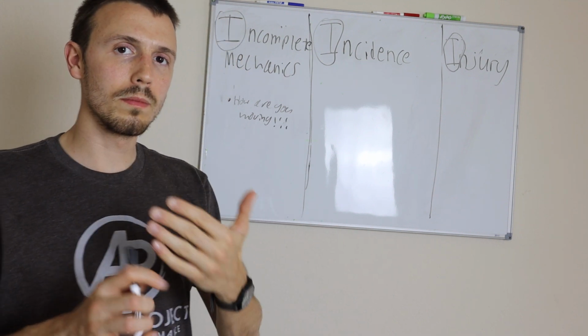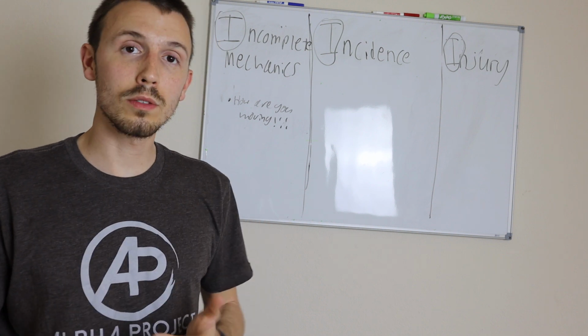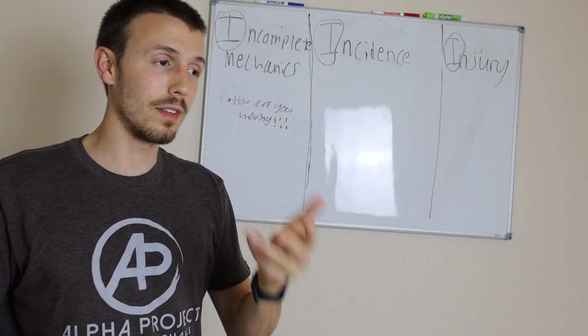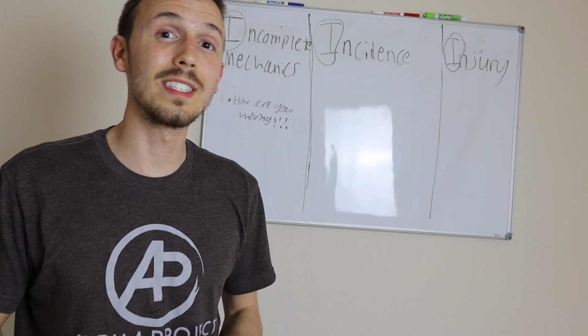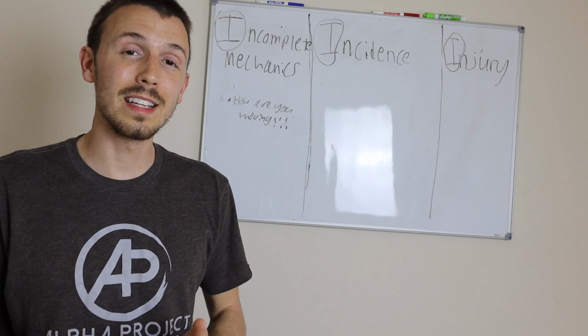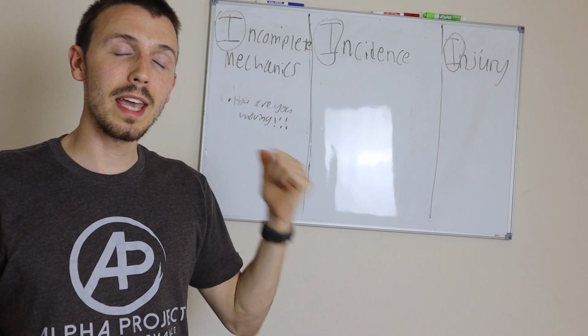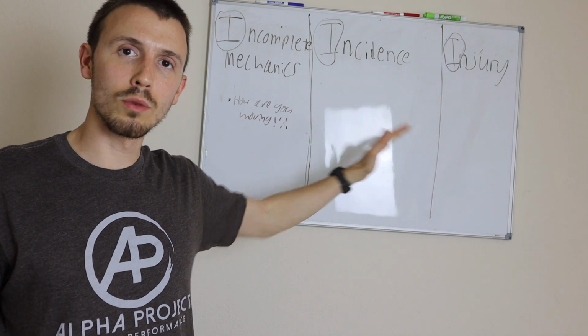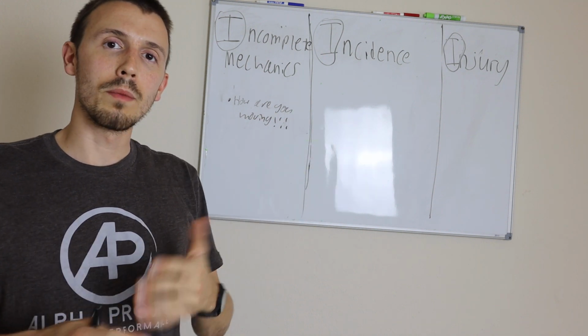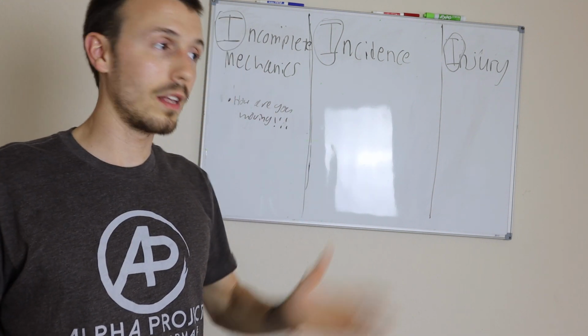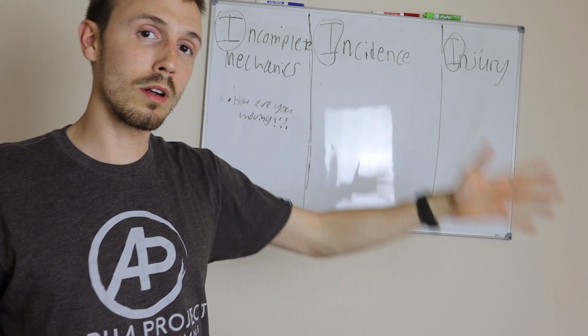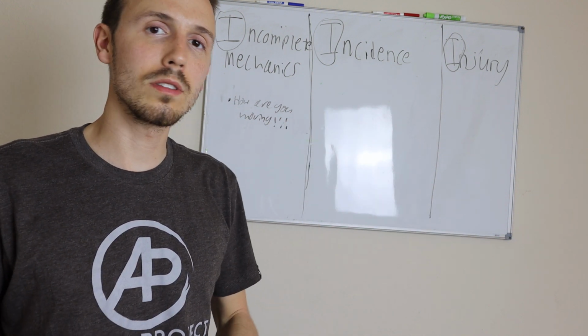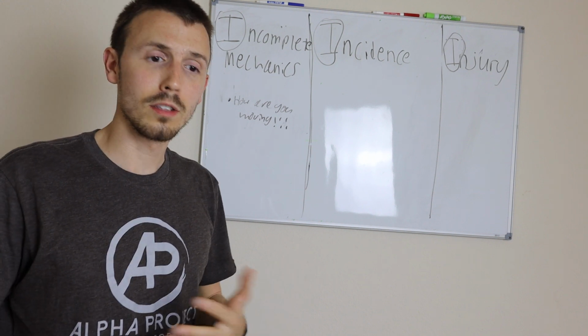So if someone has told you this, or you've had a gait assessment, and that's what they've seen, or a therapist such as myself has seen, an incomplete mechanic will lead to an injury and to an incidence. But you might not have any pain with this. And this is the case too. An incidence is when we start to have pain. The incomplete mechanic is just that. It's, hey, something's going on.